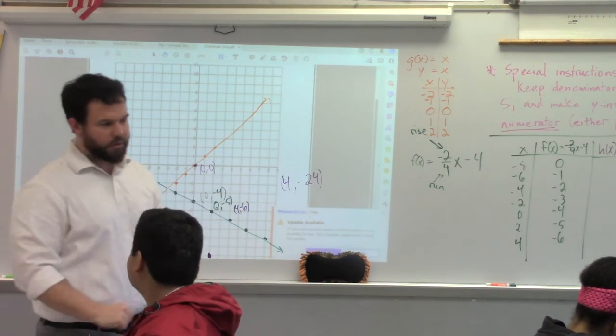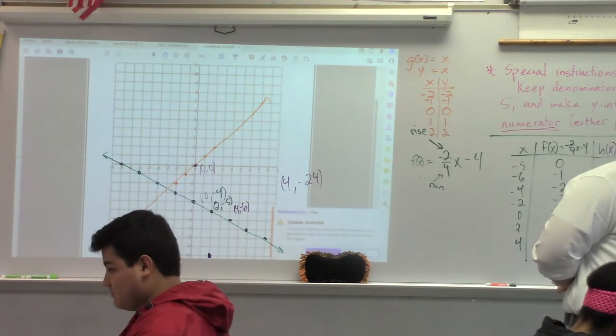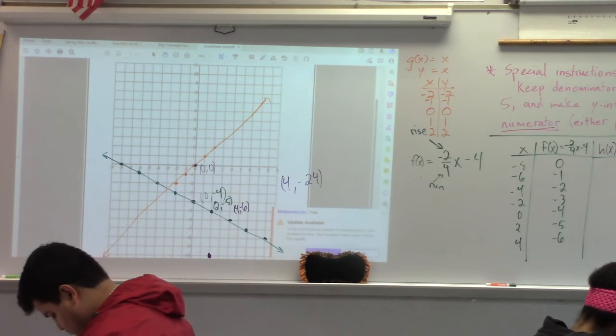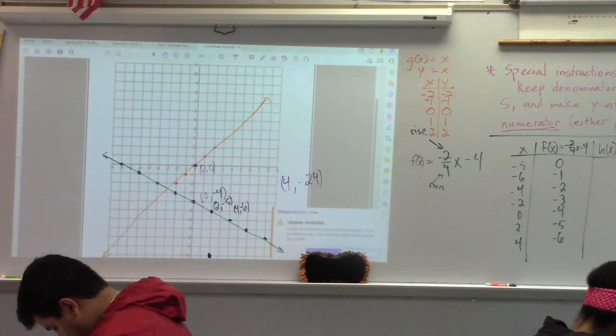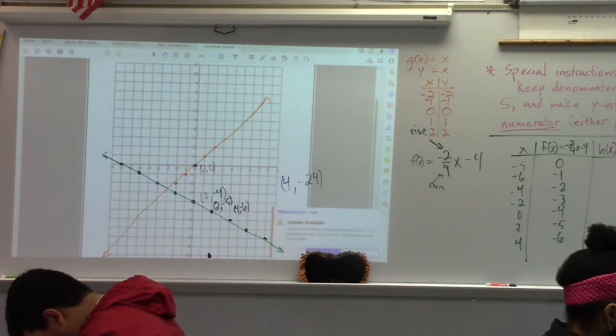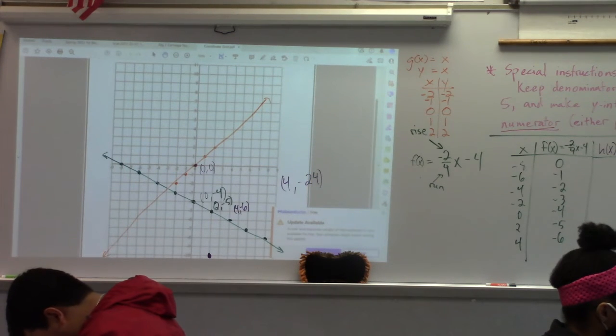So I think it just looks wrong because of the numbers that it does. But that's why I was telling you to make a table, so you can really see what's going on. 6, 8, 6, 0. Negative 10. Now you won't be able to go past negative 10 though, because what's the lowest y value you have?